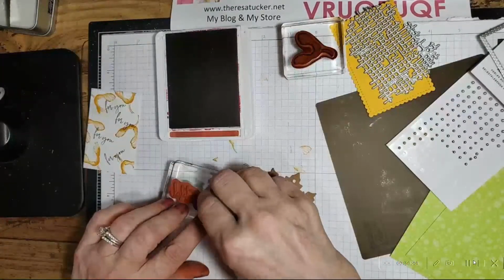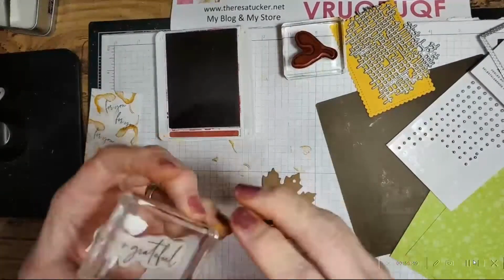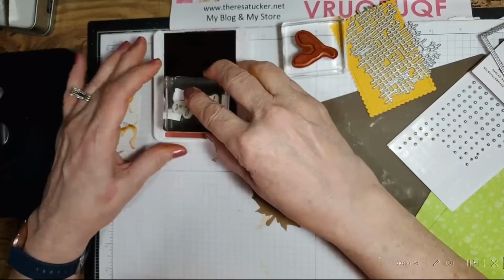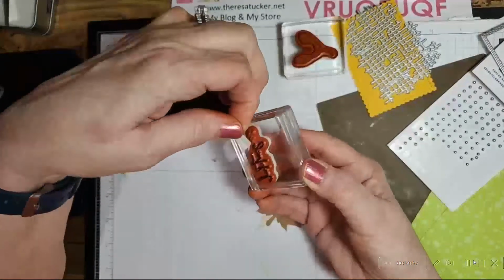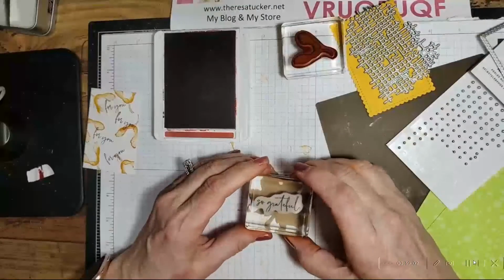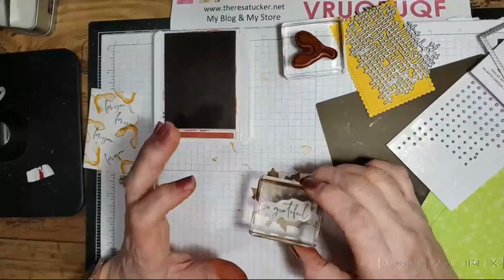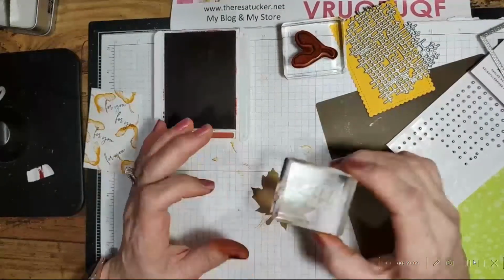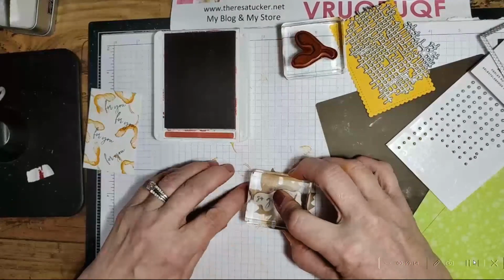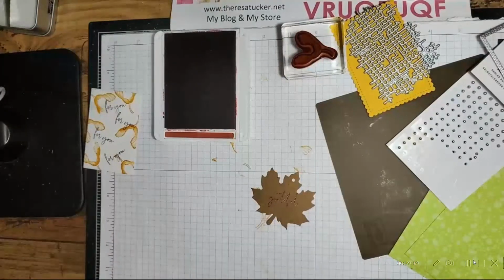And since this is used tape, I don't know if it's going to work, but we'll see. It's got to stay in place while you stamp down on your ink pad. And then you take it off. So all you get is Grateful. Now the trick to this is remembering that you did cover up the so, and so it's not going to show up on here. So you want to center the Grateful. Okay, there we are. I like that.